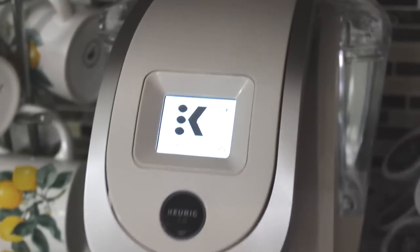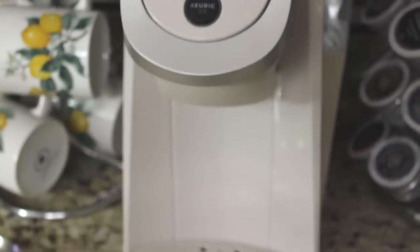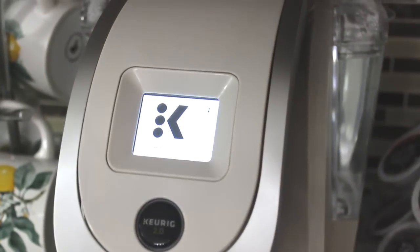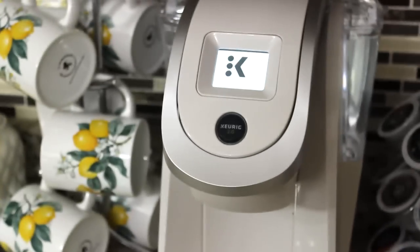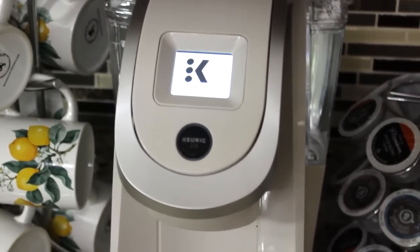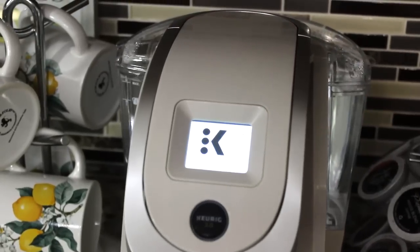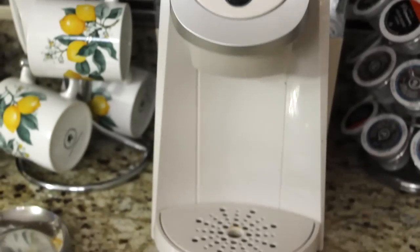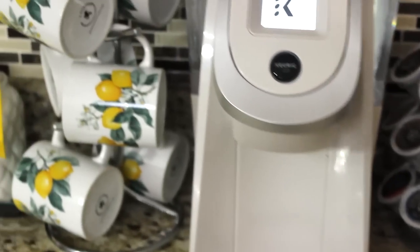And this is my Keurig. I changed from my red Keurig at the beginning of spring to this off-white one, and I love it. Now my red one I still have and will be switching back for fall and winter. But for now, loving this.